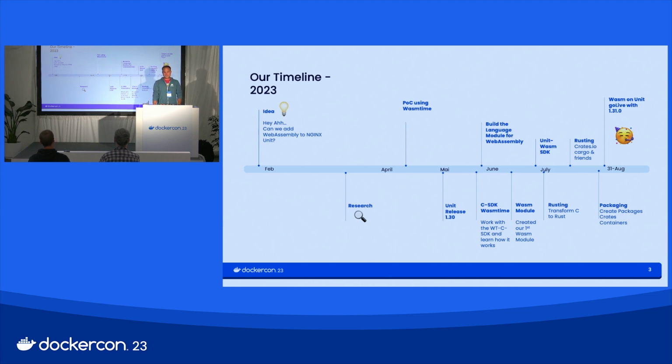Then we were working on the release 1.30, which we released in May. In the meantime, between mid-February and the beginning of May, I did a lot of research about all things WebAssembly, as I was a real WebAssembly newbie back in those days. And then after May, we had one engineer working on the Wasmtime integration for the runtime, and then we built the first WebAssembly modules.